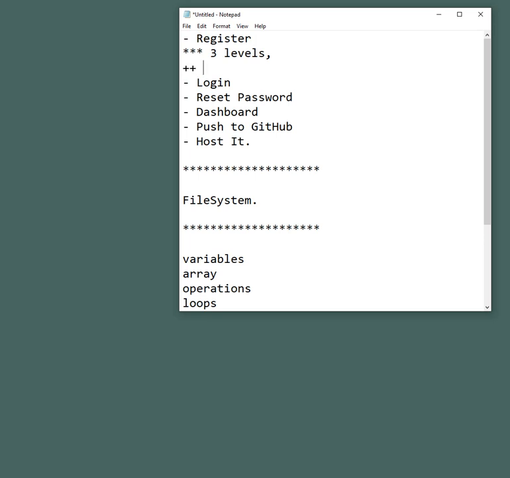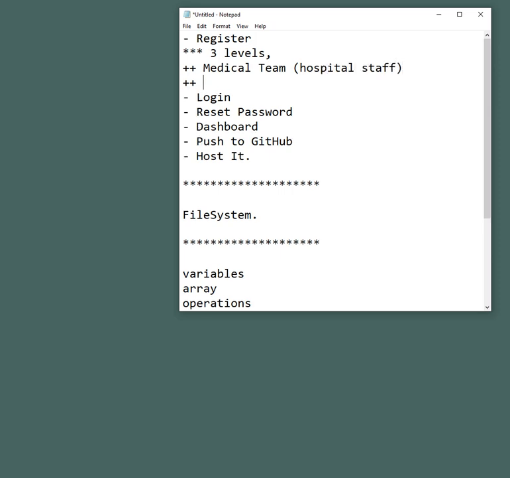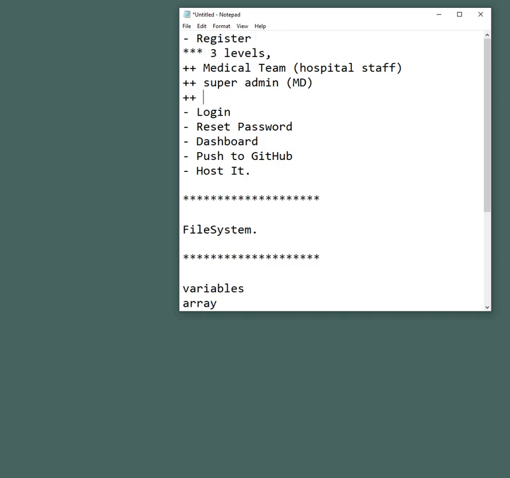There could be the medical team or hospital staff. There could be the super admin, which is basically the hospital owner. I don't know if they call them CEO or MD or medical director, something like that. And then there will be the patient or the users.